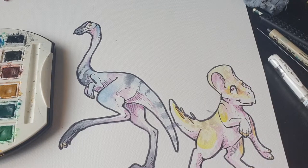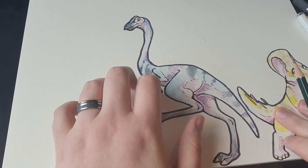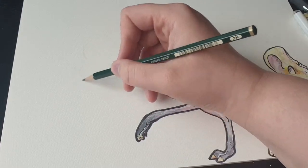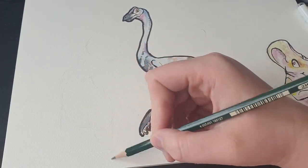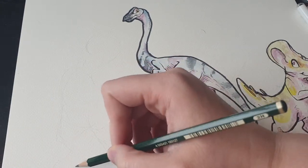Alright, Gallimimus. We have our third one. It is the Pachycephalosaurus. Originally, she just said Pachy, but that could have been a Pachyrhinosaurus as well as a Pachycephalosaurus. God, I sound like a nerd, but I love dinosaurs, if you guys haven't noticed. Where to put this one?